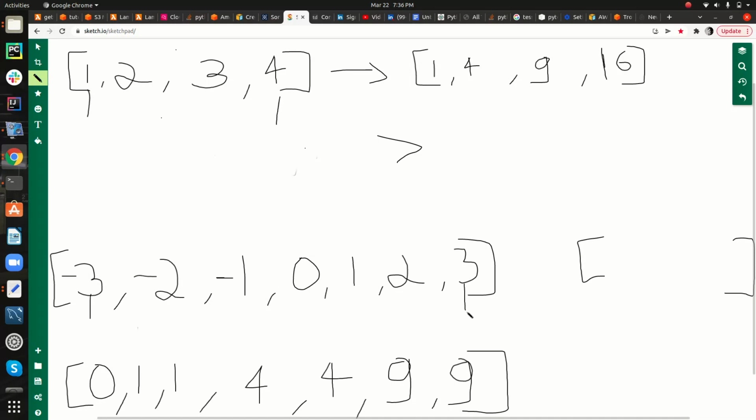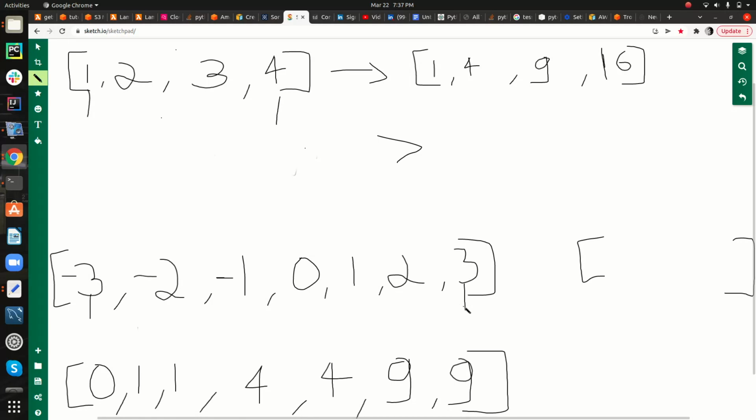So now we do the same thing. So compare the absolute values. In this case it is 3 is greater than 3. So if 3 is greater than 3, it is false, right? So we can move any of the pointers, the left pointer to the right or the right pointer to the left. So it's up to you. So let's move the right pointer to the left.